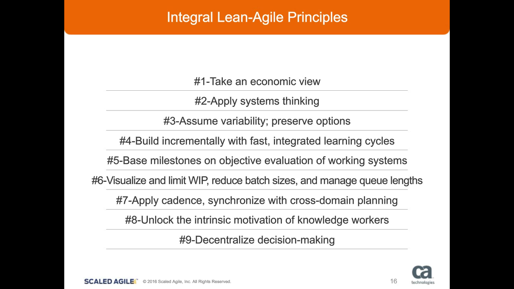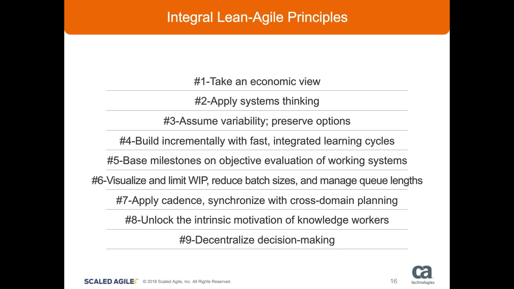For example, number 6, one of my favorites: visualize and limit work in process. That's what that bank did the other day. Reduce batch sizes. Well, weighted shortest job first, in a sense, causes you to do that. It sends smaller jobs through the system, less requirements, and manage queue length. So he could look at the left of his board and say, if we do these sequentially, given the capacity that we have, it's going to lay out over this period of time. So that's a power pack, number 6, and there's really quite a lesson in there.